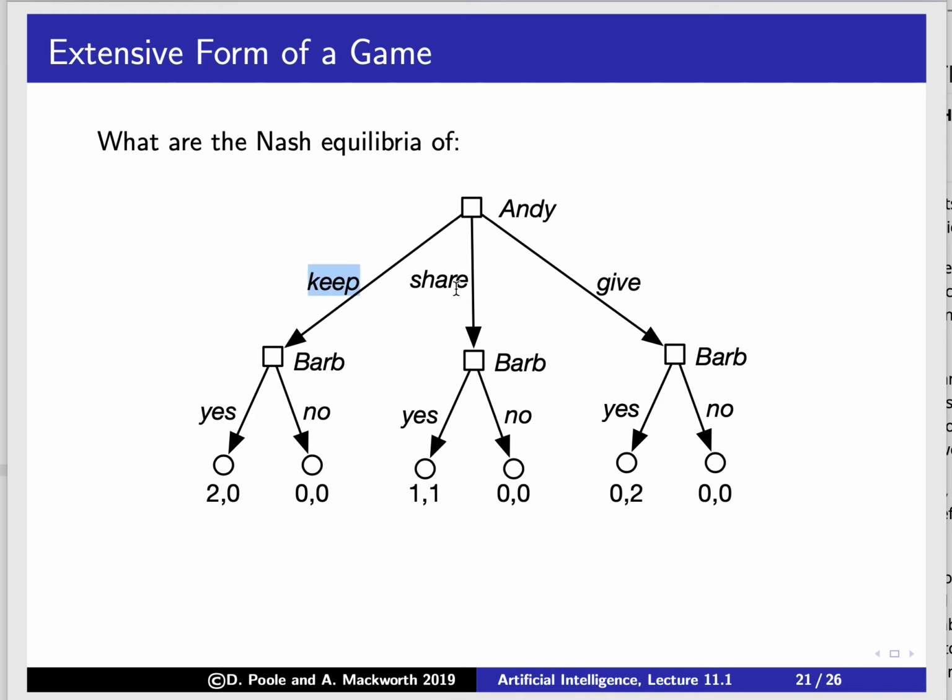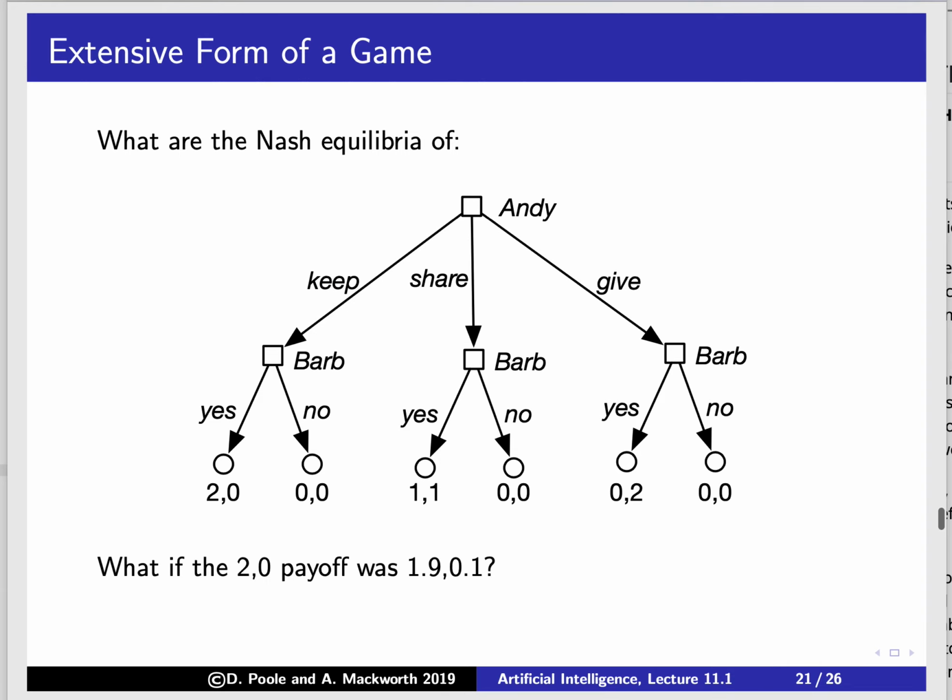Alright, so a Nash equilibrium here is a policy for Andy which says to keep, share or give, but Barb has to choose a value for each of these. Okay, so in here Barb can do anything. We don't know what the value here is. It's somewhere between 0 and 2, and Barb says yes, no here. So presumably it's in Barb's interest to say no here because that forces Andy to either share or give, because it means that it's not really in Andy's interest to keep it all, because then they get 2. If Barb has a probability of saying yes, then Andy's got an incentive to say keep.